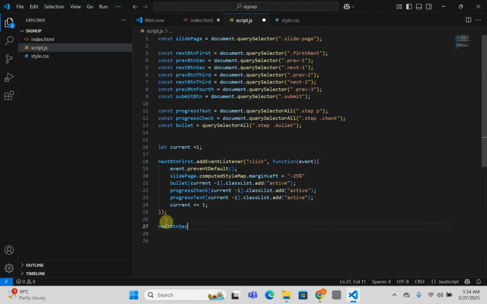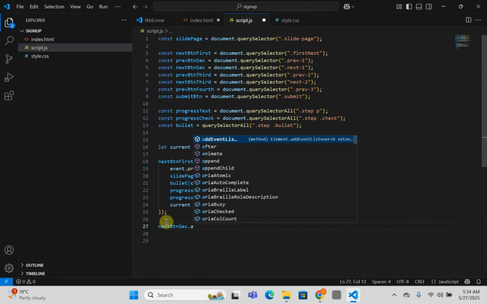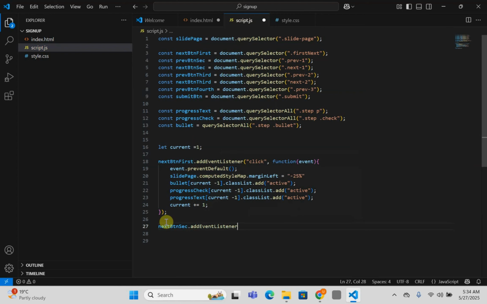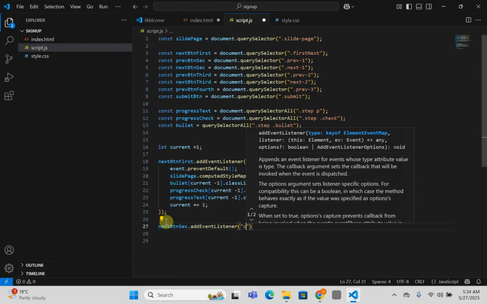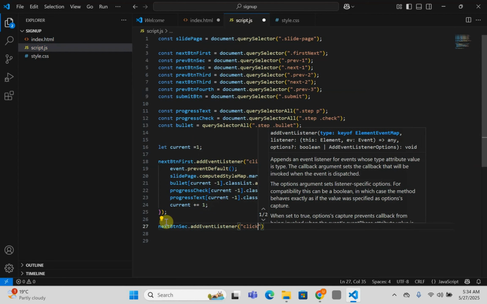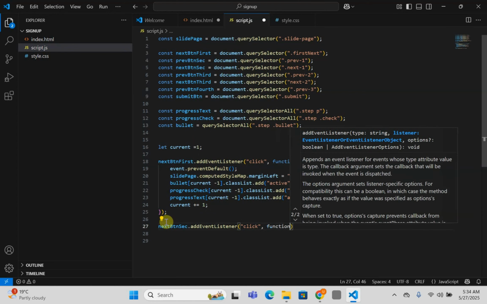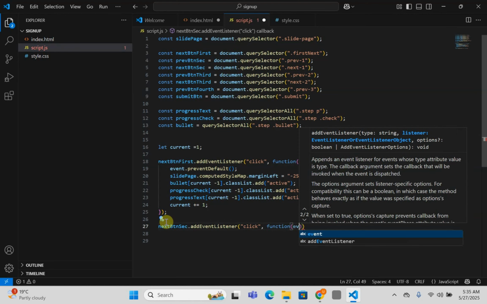So the event listener. So you need a click, then the function of event.